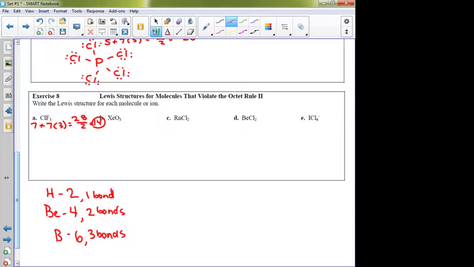Who goes in the middle? Chlorine. Besides the fact that there's only one of them, how do I know chlorine goes in the middle? There you go. It's not as electronegative as fluorine is. So then I'm going to show fluorine single bonded to it. Put my valence electrons around the fluorine like I'm supposed to. Then what do I notice? I've only got 1, 2, 3, 4, 5, 6, 7, 8, 9, 10, 11, 12. So that means I've got what? An extra 2 pair. Where do we put the extra 2 pair if I filled up all the outside ones? Put them on the central atom.